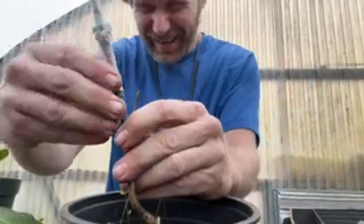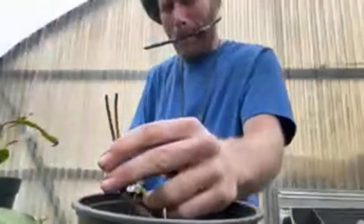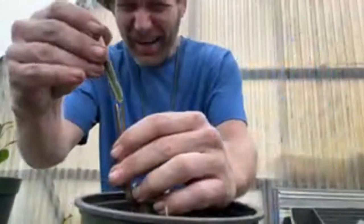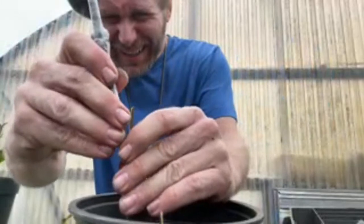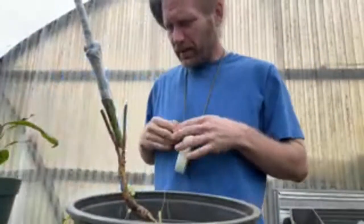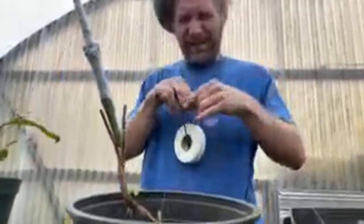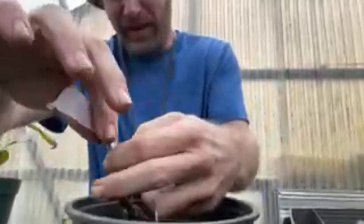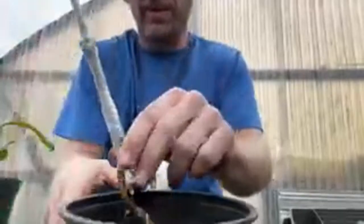Put it down in there. Could trim that even more. Or cut real long. Right there. Do it. It's on both sides touching. And wrap from bottom to top just to hold it in place. Make sure everything's lined up. Seal that, seal it up. And then let's see if we can show it to the camera.